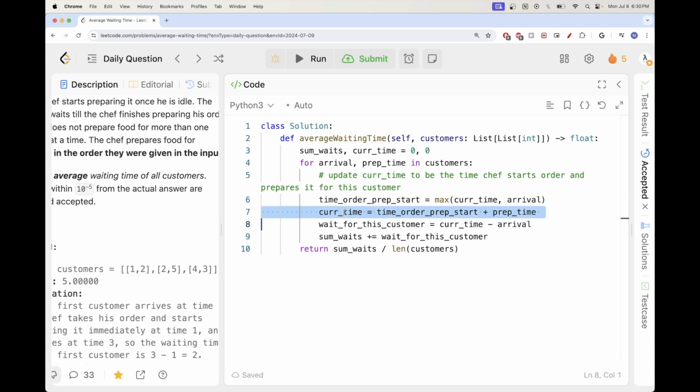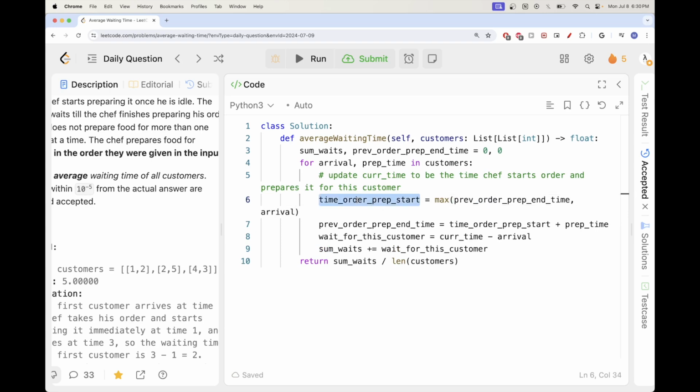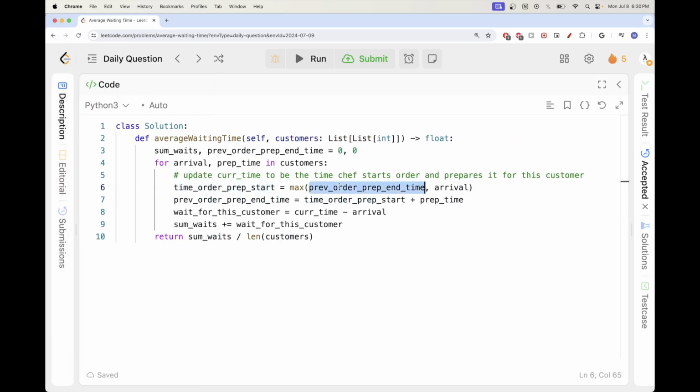We can even make that more clear: previous order prep end time. Then the time the chef would be able to start the order is the previous order end time, where the chef will be idle, or the current arrival time, whichever one is bigger. And then we update it so that for the next order, the chef can start only after the current order is finished. So we add the prep time, right?